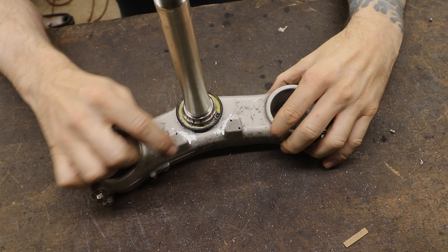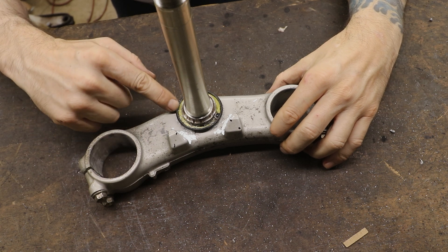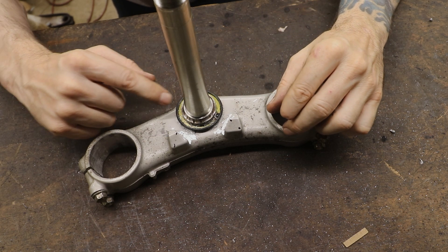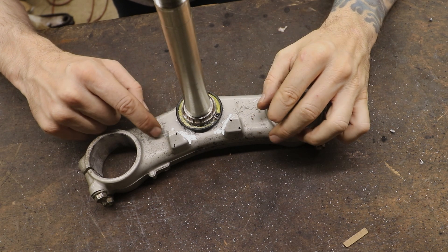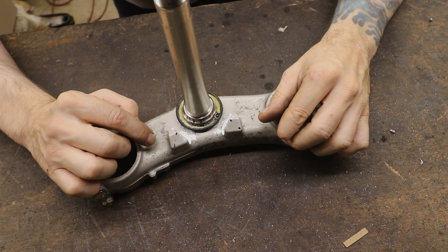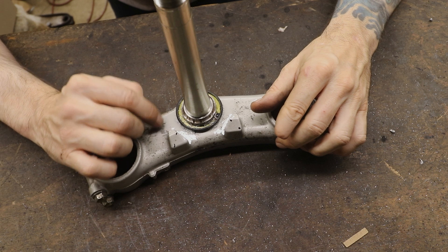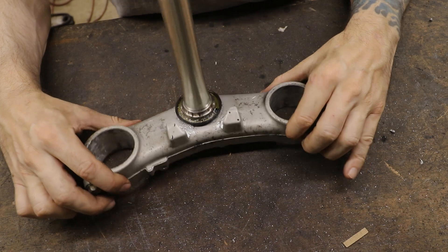I'm looking at this and realizing that my plan is to trim off the end here and then weld some material on the other end. But I've got this plastic piece here — I'm going to have to press this thing out to get the plastic piece off so I don't melt it when I weld. So no matter what, I'm going to have to press this thing out anyway. I'll try to do as much test fitting as possible beforehand so that when I do go to mill it, I only have to press this thing out once. That is my plan.